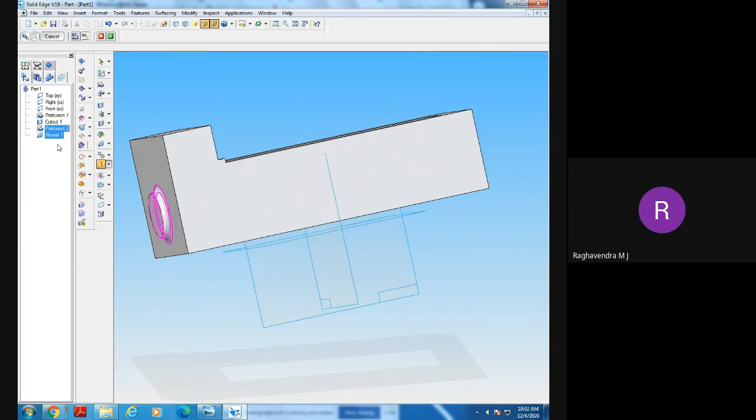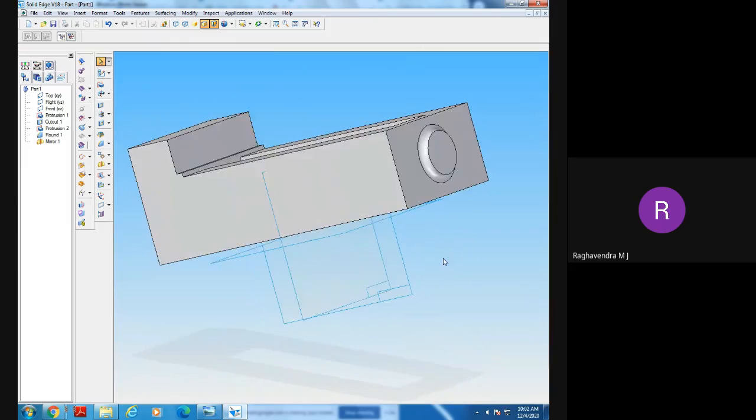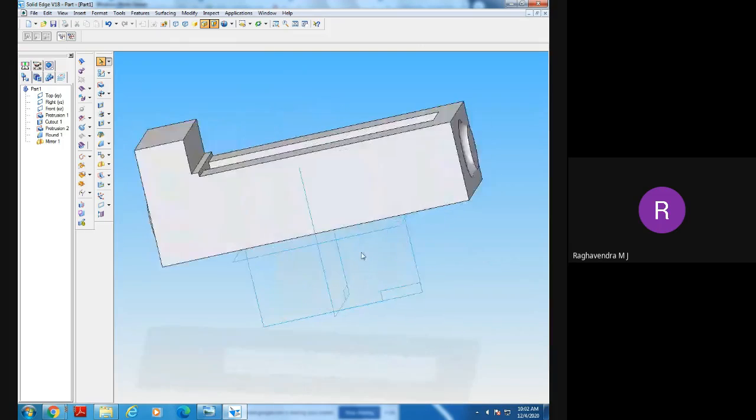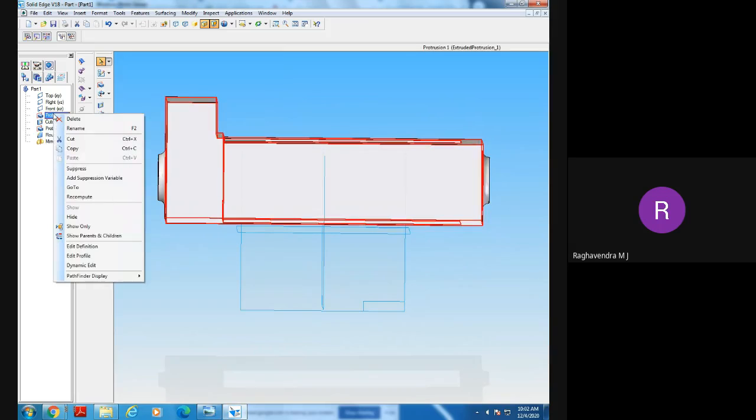Select both. Okay, now click on this. Once again, click on this. Next, select a plane about which we need to mirror. Select this plane. Now it has appeared on the other side. Are you able to see this? Both sides. So that is the use of this plane. The distance from here to here is similar to the distance from here to here, that is 110 this side and 110 this side. That's why I created it like that.